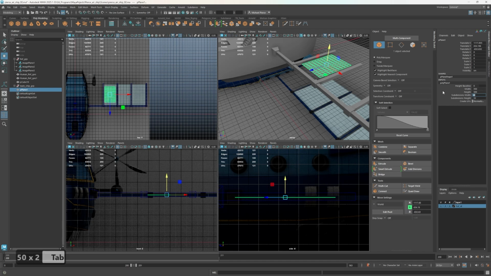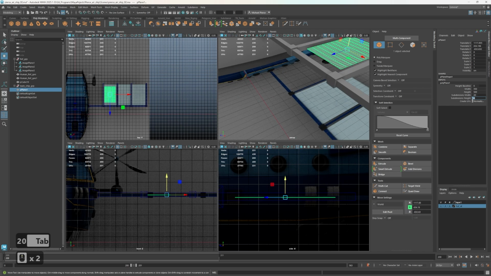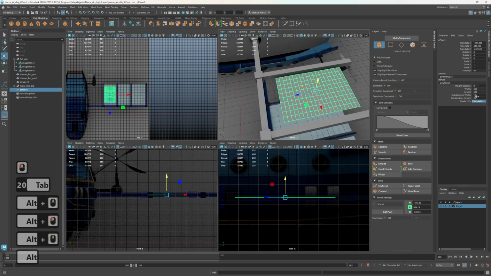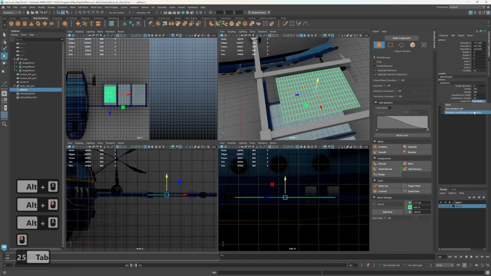I want to make sure that I change the width divisions to 20. No, the width back to 10, sorry, and this one to 20.